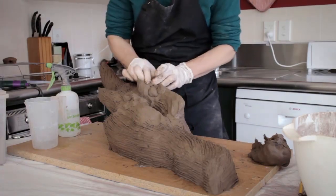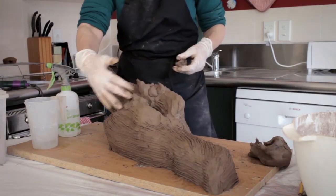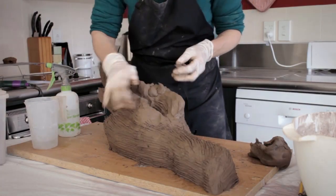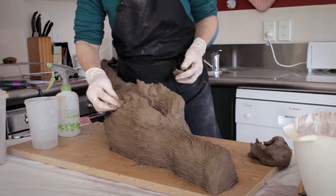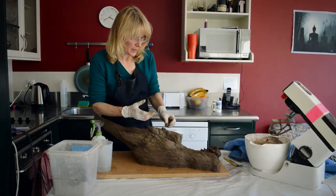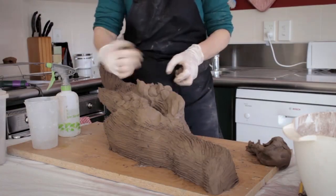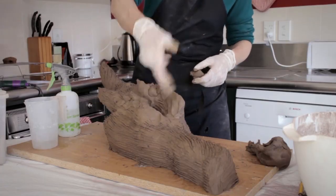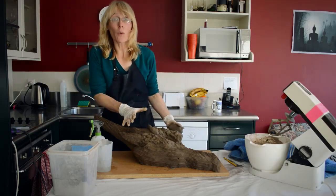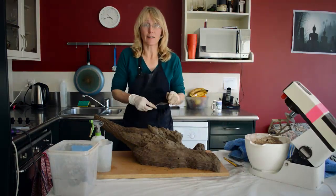So I'm putting very simple, globby little shapes, but the drama is starting to appear. Now, I like the idea of this sweeping up and around, so I'll keep the scales moving in that shape. Now, I'm only going to lay in the heaviest of the scales, the ones that have the most aggressive textures. The others I can simply draw on. But the big ridge here, I like the idea of these going this way, and those kind of go that way, so there's a sense of a radial movement. I've been doing this for 20 years, so I know where I'm going. But the techniques themselves, they're easy. As you can see, this is stuff you can do in your kitchen.